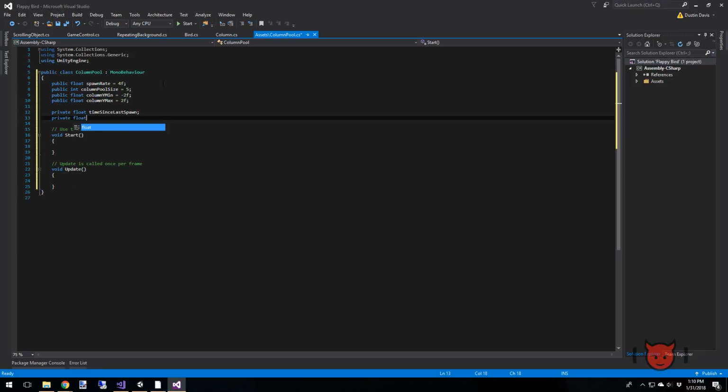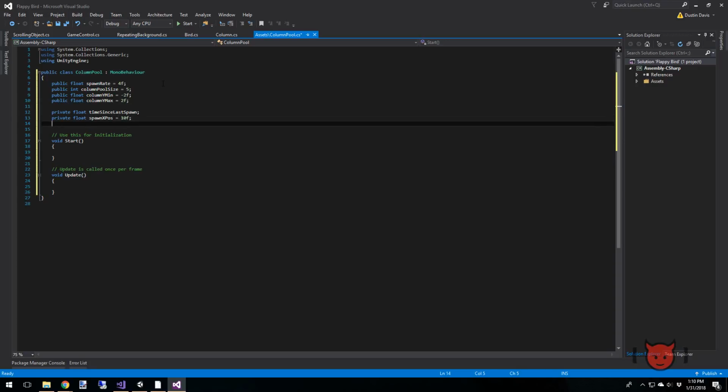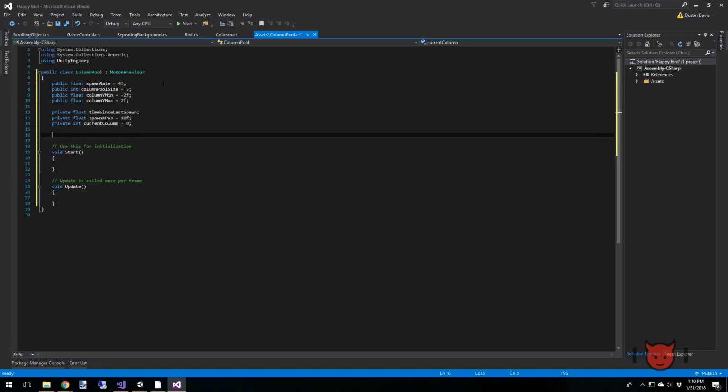Okay, and then we have our time since last spawn variable. It's going to keep track of how long it's been since we last spawned one. We've got our default spawn X position, and 10f is just off the screen. Then we have our current column index. Now we need a reference to our columns prefab.